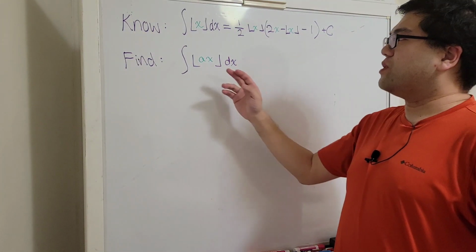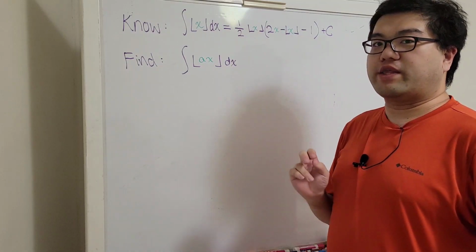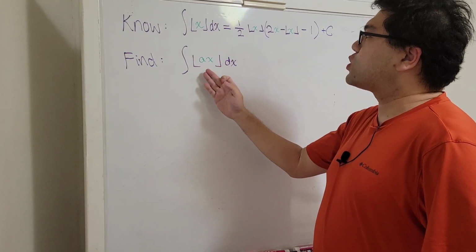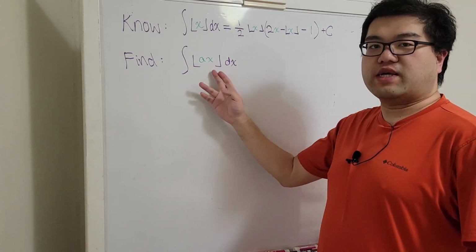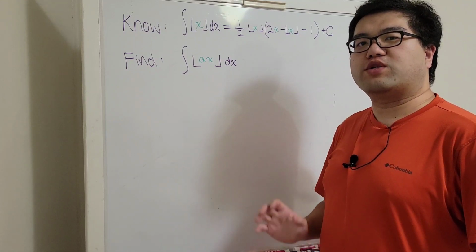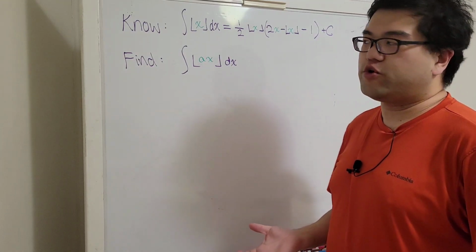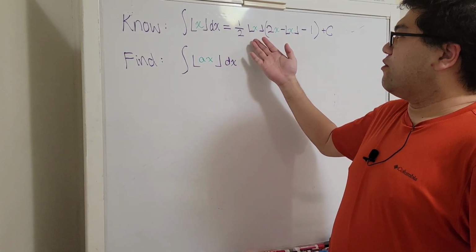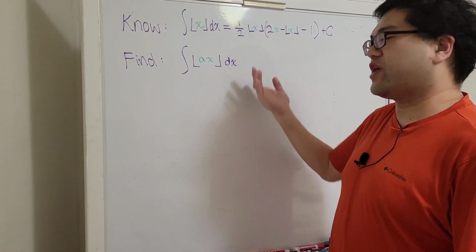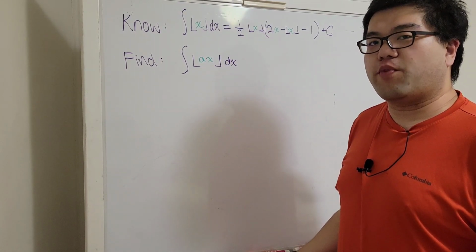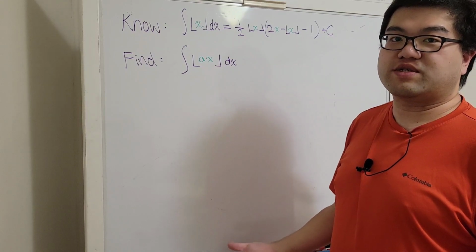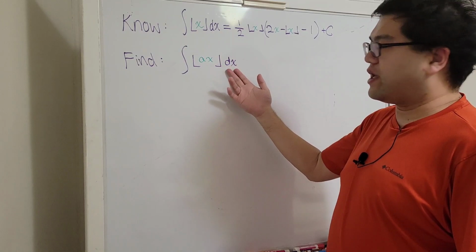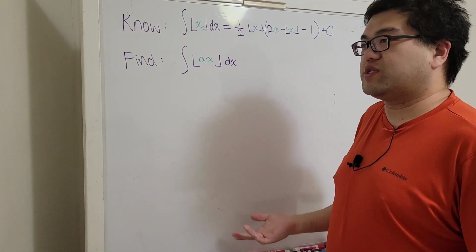This time we're going to make a little change here and try to make it a little bit more challenging by finding the integral of the floor function where inside is a times x, and again we are assuming that a is just some constant number. Of course, if a is equal to 1 we just get the first case that we have up here. And if a is equal to 0, again it will be very boring, because the whole thing turns out to be 0, and then you will have the integral of the 0 function with respect to dx, and then we just get a constant.